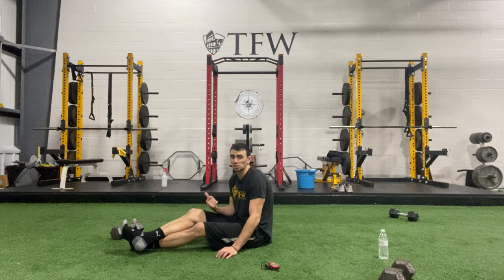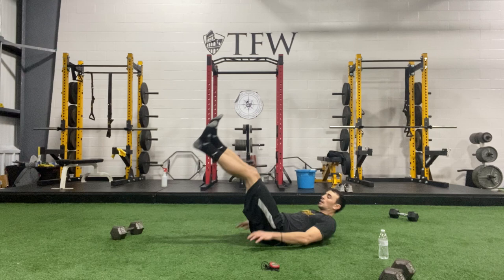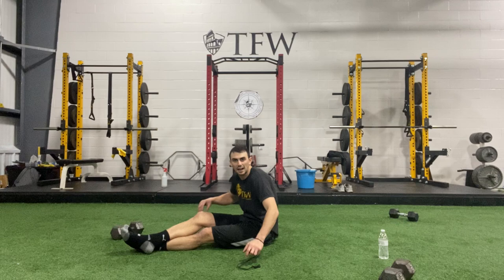So either traditional V-ups or the lifted V-up, which is instead of touching your toes, you're pressing your body off the ground as you come up. And it's pretty hard though. Anyway, 10 reps, guys, at your own pace. On you, go ahead.